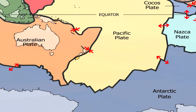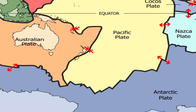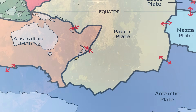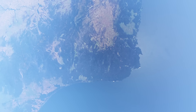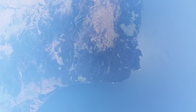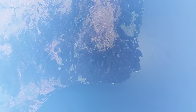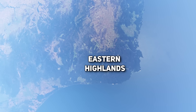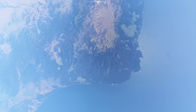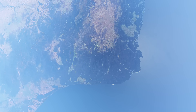Australia is smack bang in the middle of a tectonic plate, meaning there are no nearby tectonic collisions occurring, which is what builds these mountain ranges to begin with. And in Victoria, the Alps are actually still rising. According to John Engle and Professor Woodhead from the University of Melbourne, the eastern highlands of Victoria have been steadily growing at a rate of 76 metres every million years, and are still growing to this day. The reason for this is related to New Zealand.